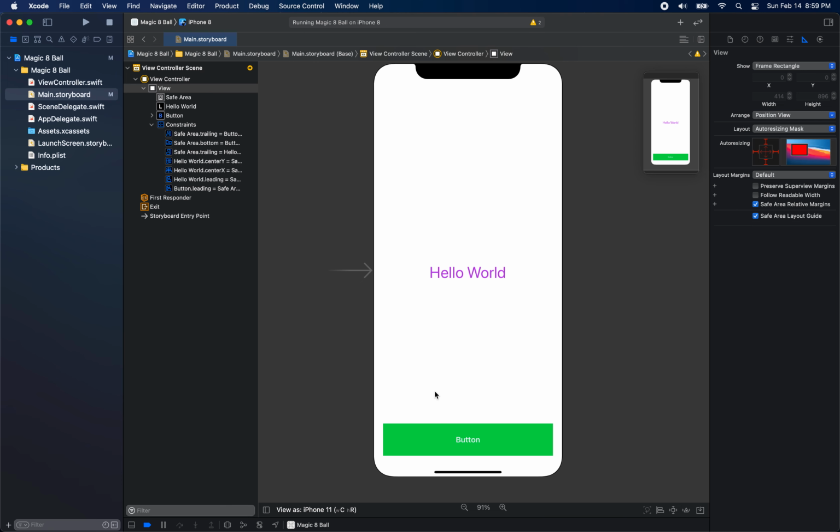So anyway, thanks for watching. Again, there's a lot more involved with constraints, but that should get us started. The big concept here is that for every object on the screen, in order for the view controller to be able to position the element on the screen, it needs to know the width, the height, the horizontal position, and the vertical position. If that can be determined by the constraints you've chosen, then it will be good to go and everything will work out, okay? So thanks for watching, and we'll continue in the next video.